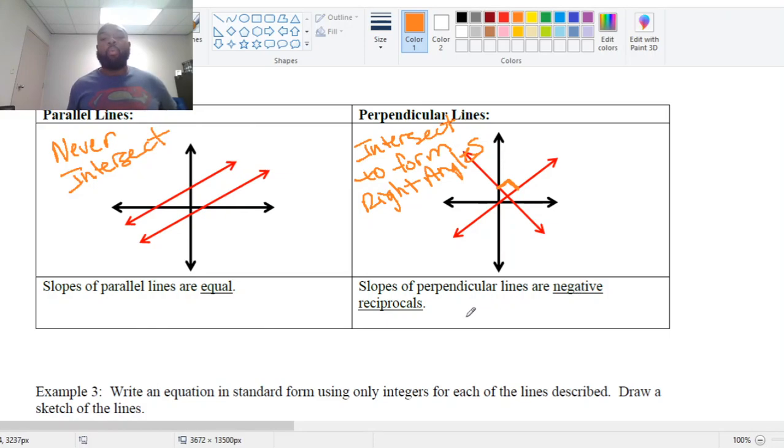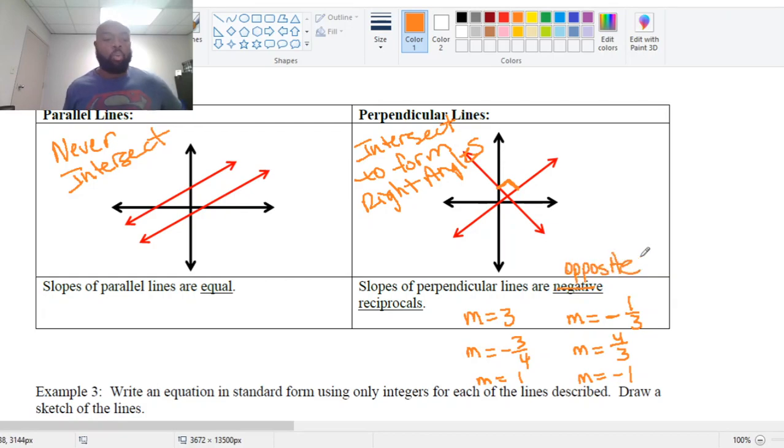And so, for instance, if I know that one line has a slope of 3, then the negative reciprocal is the opposite sign, which is negative, and then the reciprocal of 3 is 1/3, all right? For instance, if I have something like -3/4, then the slope of the line perpendicular to it is the negative reciprocal. So since this is negative, the opposite sign is a positive, and the reciprocal of 3/4 is 4/3. One more. If I have 1, the negative reciprocal of that is -1/1, which is the same thing as -1, right? So the slopes of two lines that are perpendicular are negative reciprocals, and some people like to use, probably a better word, opposite reciprocals, all right?